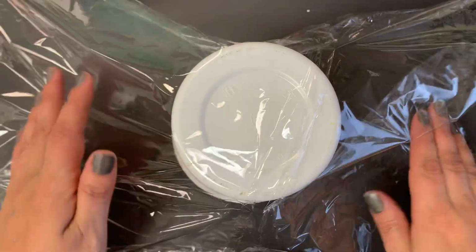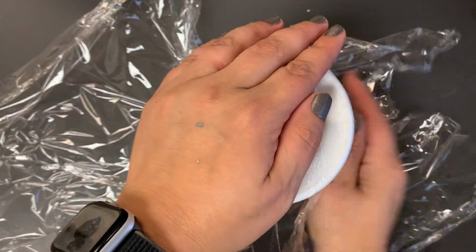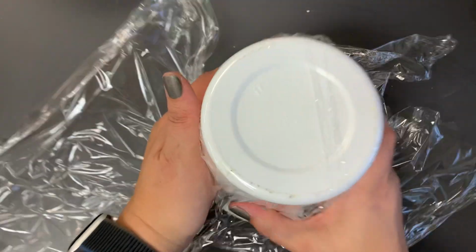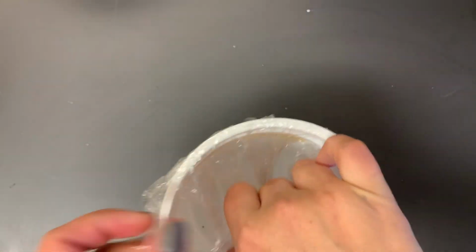Then we're going to take a piece of Saran wrap and we're going to put it right over the top. Okay, we're going to push it down. And then any of the ends will wrap around to the inside.